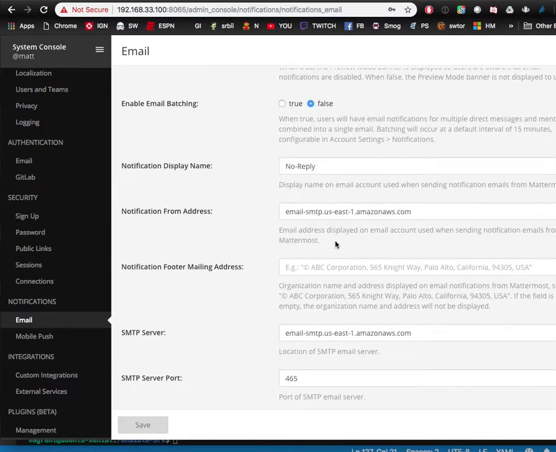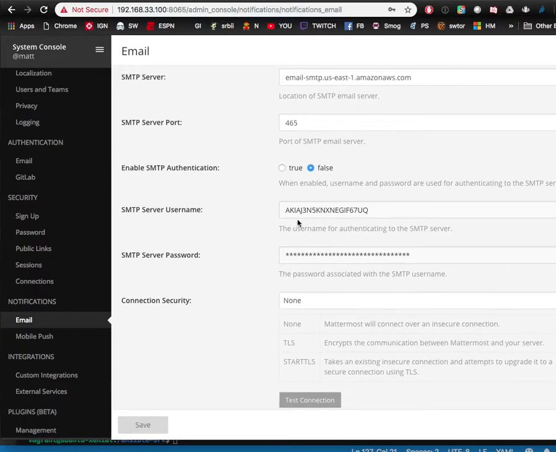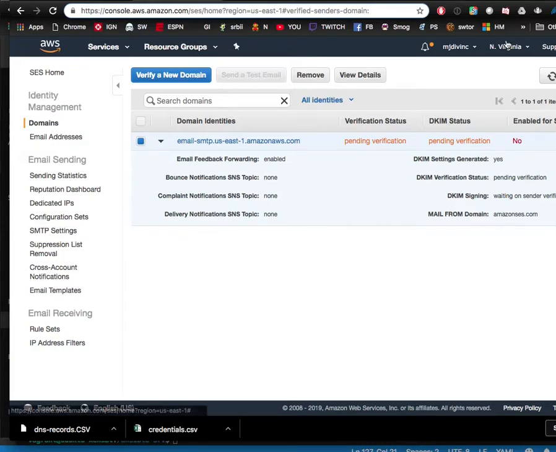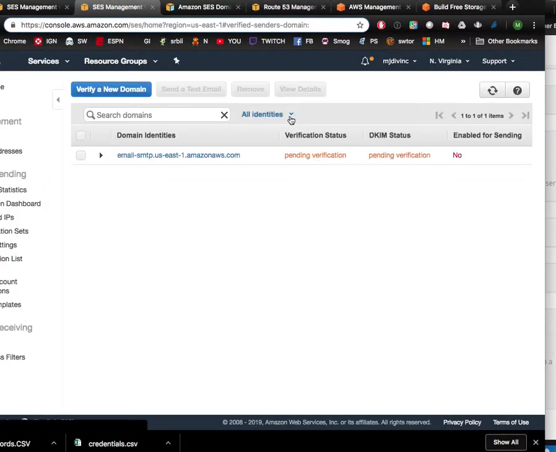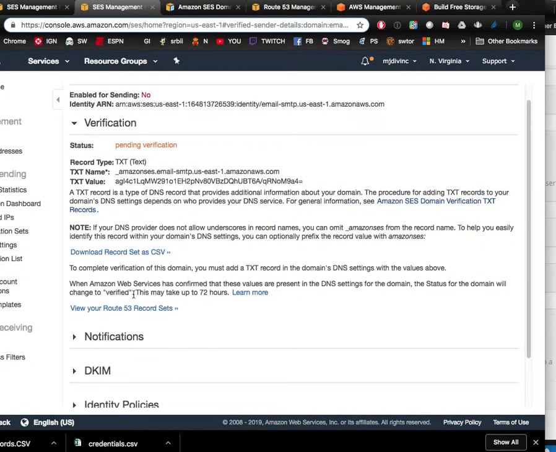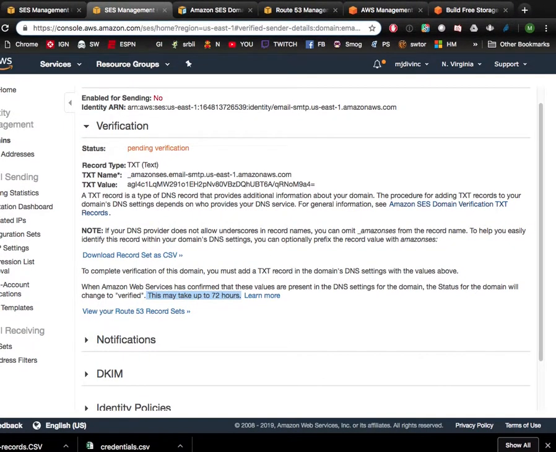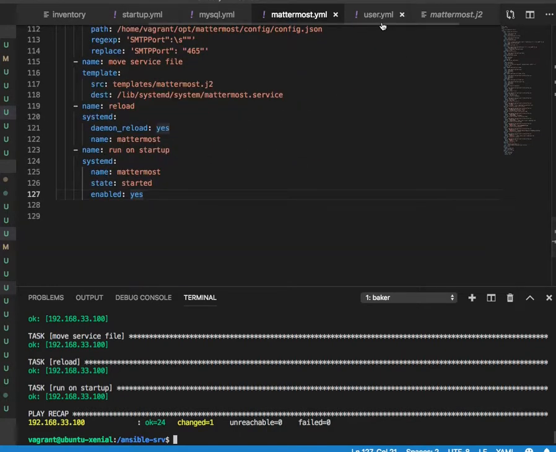A lot of these are set up correctly, but the AWS email service that I use, I only started setting up today, and it's not totally working yet because this verification is still pending. I'm not sure if I submitted it correctly, but I did see that it says it can take up to 72 hours. So that's not working yet either. It might in the next couple of days. I'm not sure.